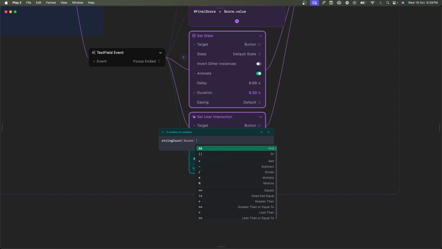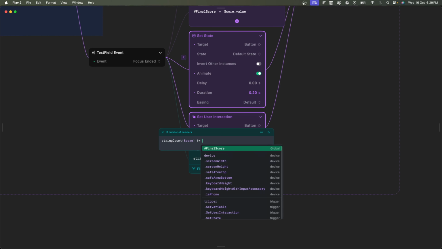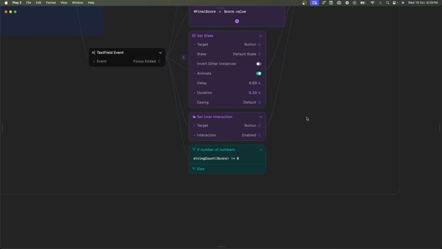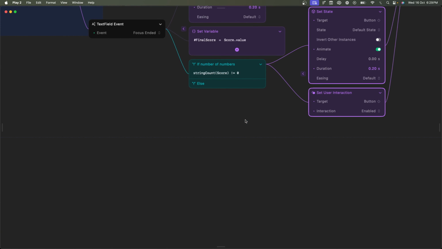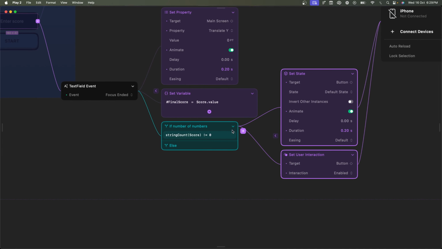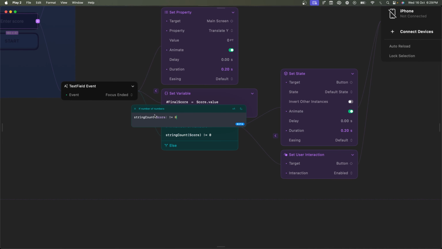So here I'm going to enter is not equal to, so does not equal to 0, okay? Now, if I click this outside, everything looks fine, but there is a tiny error, which I believe seems like a bug with Play. But if I just select these two items and drag that over here, then now this makes sense. This is actually not correct. It should ideally throw an error, and I don't know why it's not throwing an error.